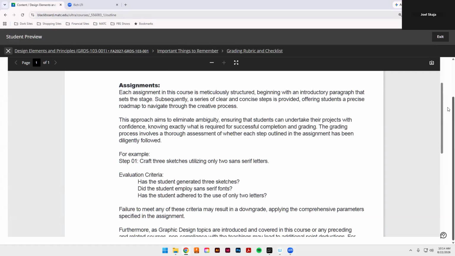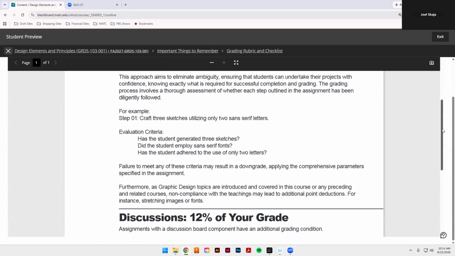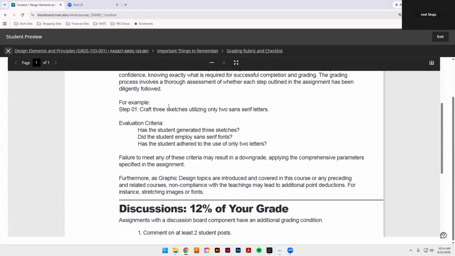So for example, if an assignment says craft 3 sketches utilizing only 2 sans serif letters, my evaluation criteria is: has the student generated 3 sketches? Did the student employ sans serif letters, and have they adhered to using only 2 letters?